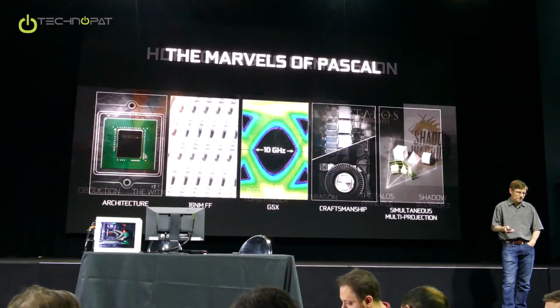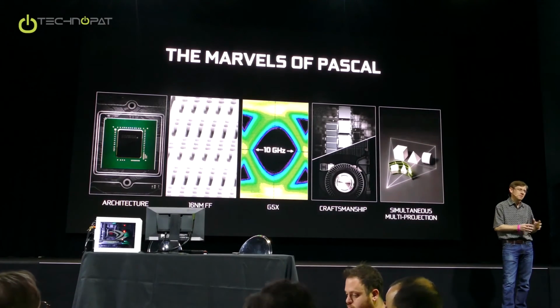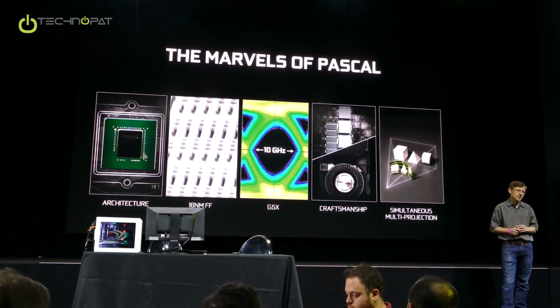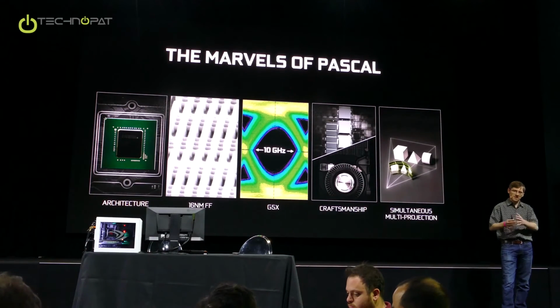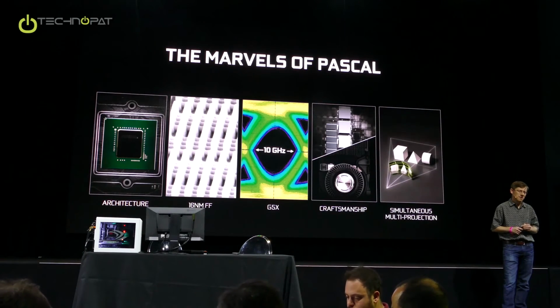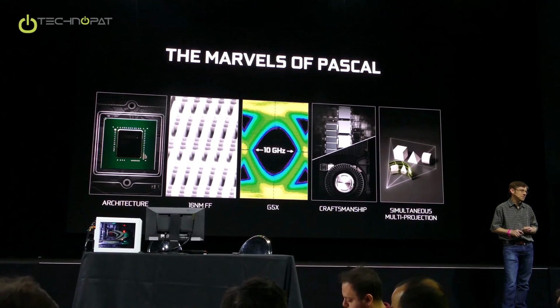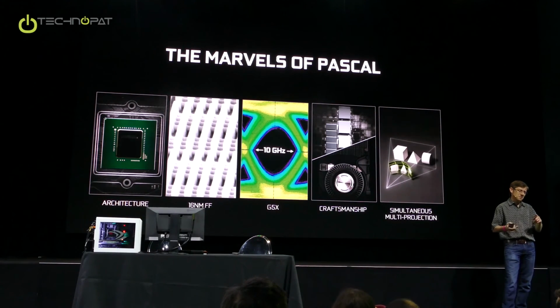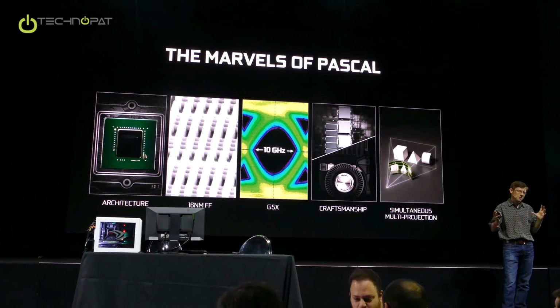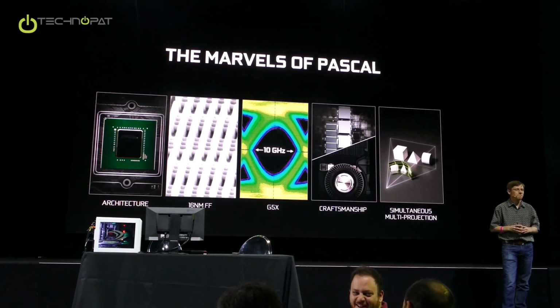Cool. Thank you, Tony. Okay, so that's it. I hope I gave you guys a good understanding of the architecture, what we were doing going to 16nm FinFET, some of the work that we did and that our friends did to make a really awesomely fast memory interface, and then just the whole mentality, the craftsmanship, that went into this design, from the architecture to the design and implementation to the board, the power supply, just everywhere. The whole team just focused on that idea of being great craftsmen, building a great product for you guys to enjoy. So that's what I have. So thank you, everybody.